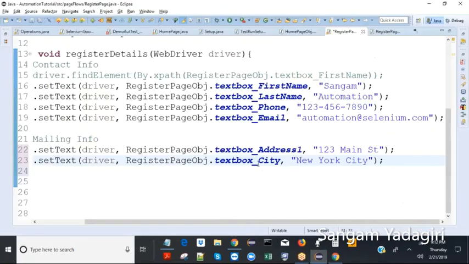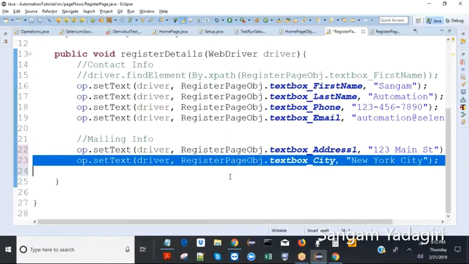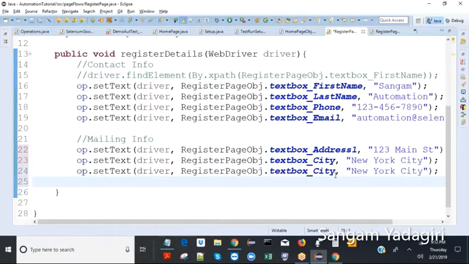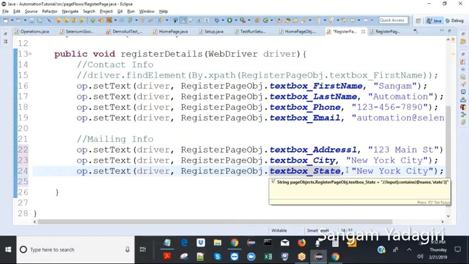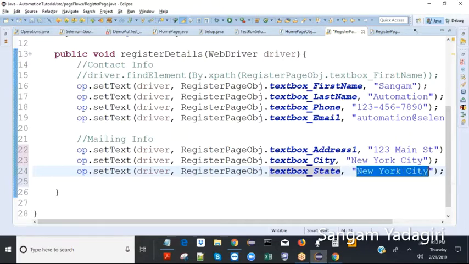Then state or province. I'll copy this, and city will become state. If there is only one match, it will automatically fill it for you. Autofill, it won't even show the suggestions. Let's say state name is New York. Control C, Control V.